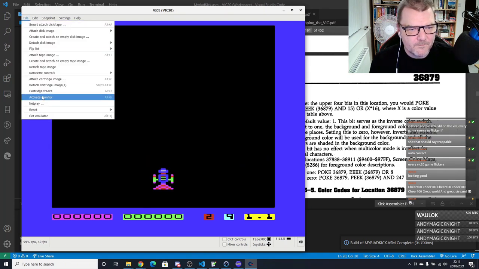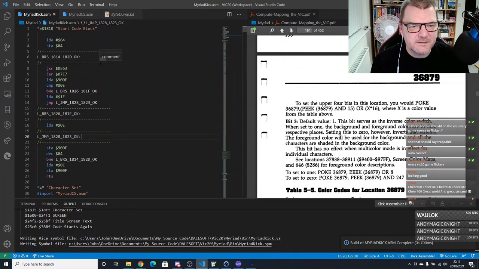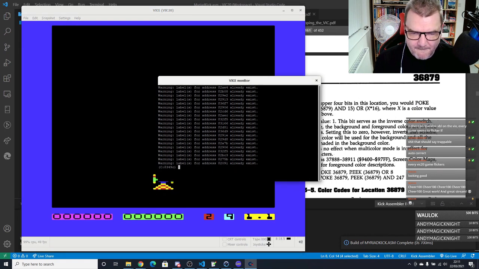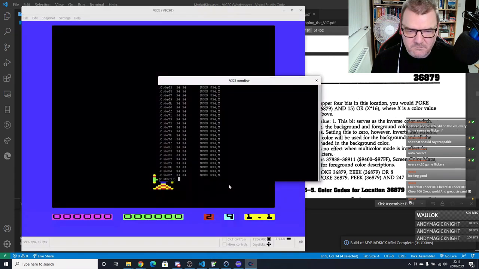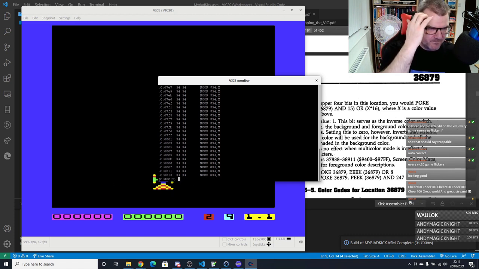Right. Monitor. Right, let's see. Where was it looking at? 0E63. There's nothing there. What was the other one? 07E7. Nope, nothing there. So, I don't think that function's called at all.